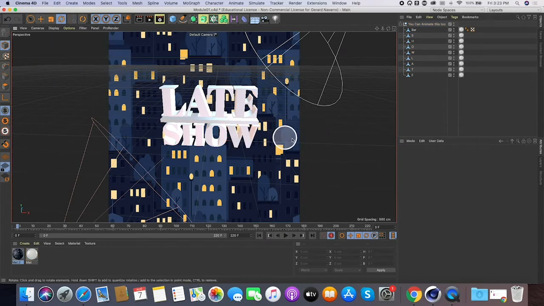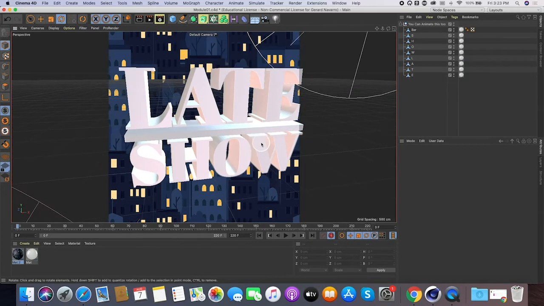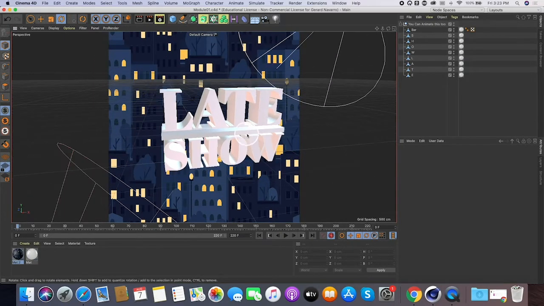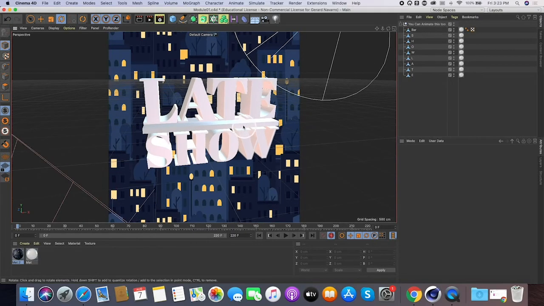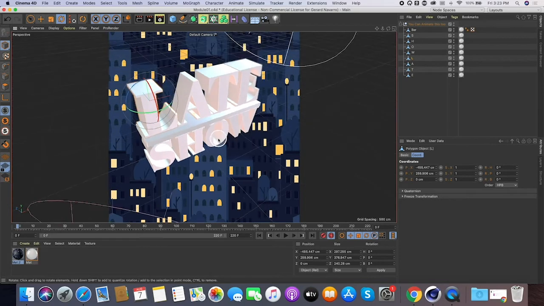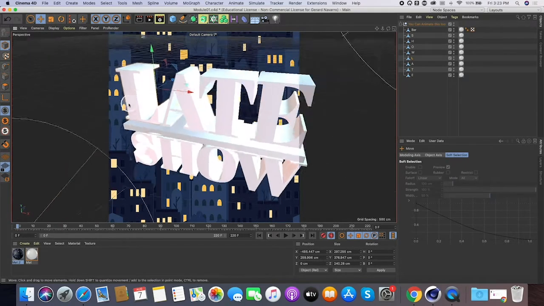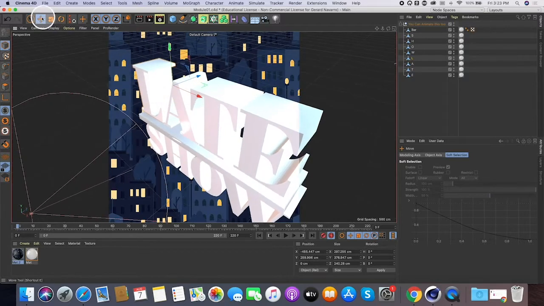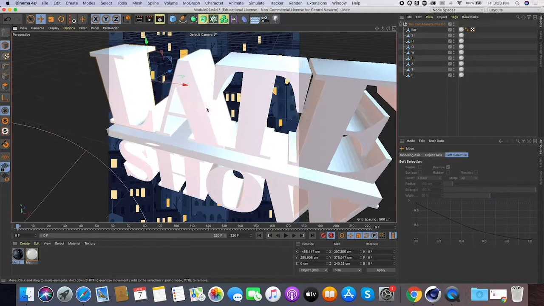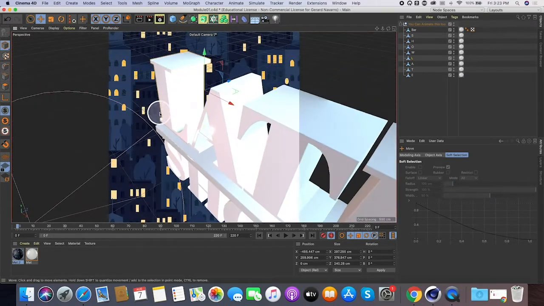Okay, so let's start on how to add keyframes in Cinema 4D. Basically, adding keyframes is very easy. First, let's select, for example, our letter. This is the letter L from our late show. You can see when we click on the move tool, we see the axis of our L object.